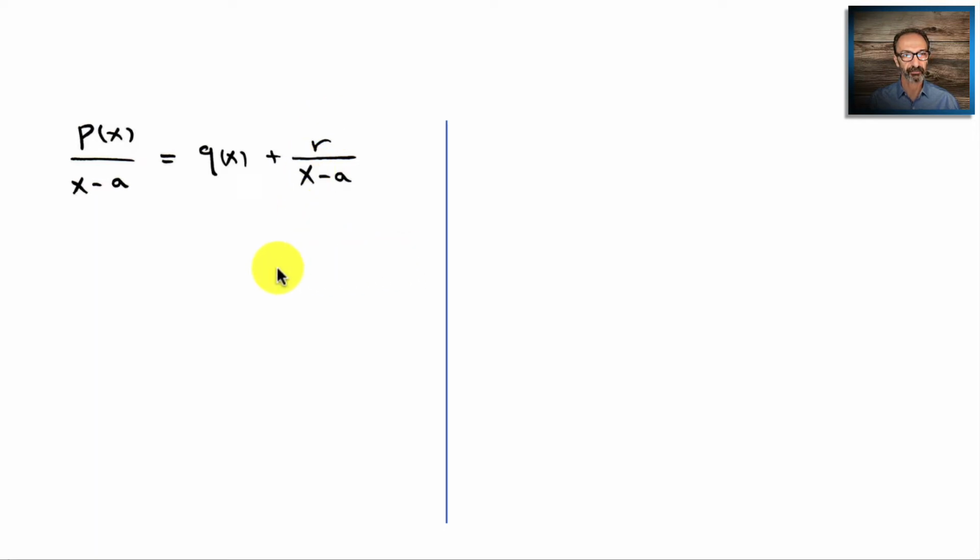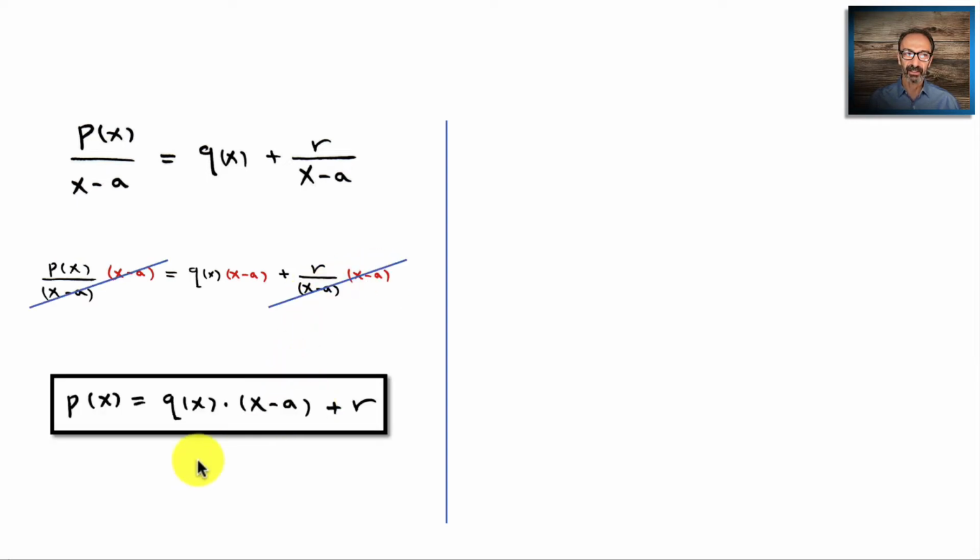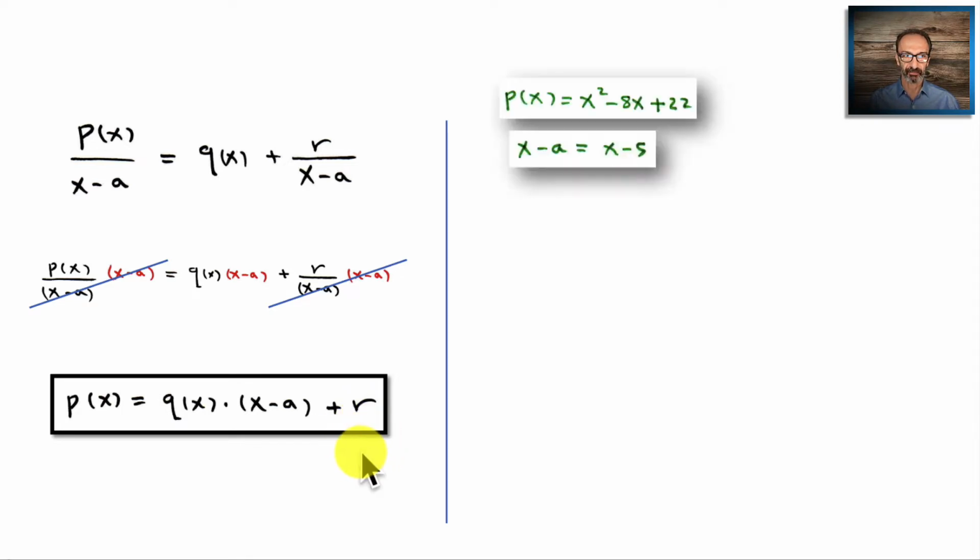That's the idea. So, if you multiply all three terms by x minus a, on the left side, this cancels, and this cancels. So I get a cleaner look. P of x, our polynomial, will end up being our factor times q of x plus some remainder. But that's not going to be a factor if you do have a remainder. Because when you factor, you don't have remainders. So the game is so simple.